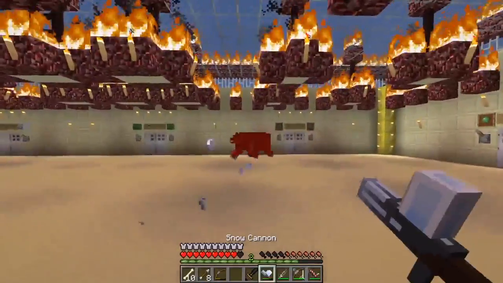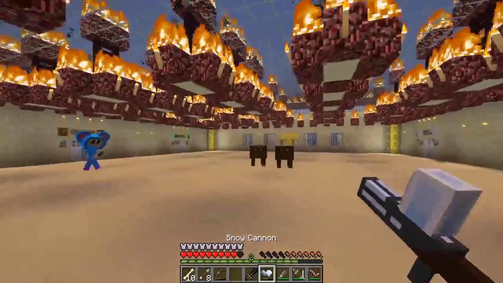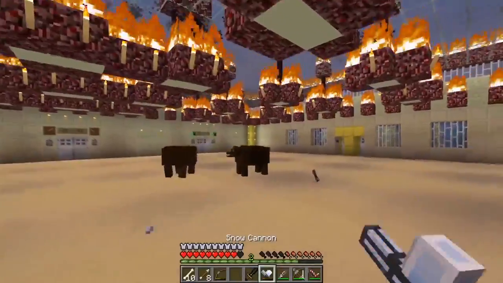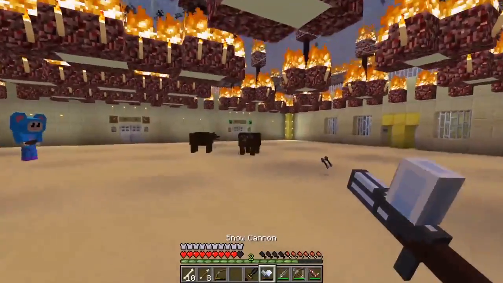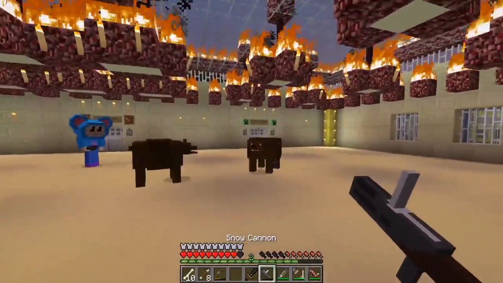They're not even getting close to me. Come on, bears. Maybe you should have used that on the skeleton. Look, it even slows them down. Whoa. You see the little spirals coming off it? That means they're getting slowed, so they can't get even close to me. That's so cool. Oh no, I'm out of ammo.